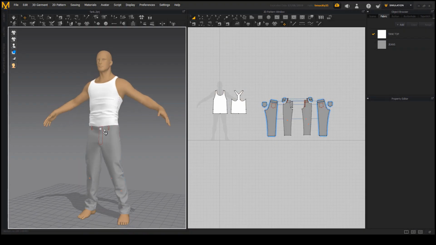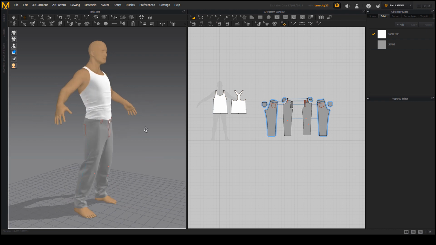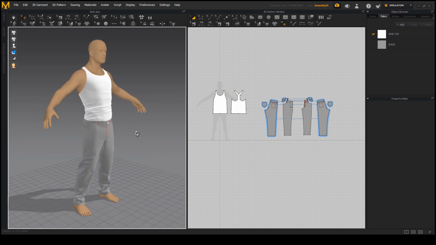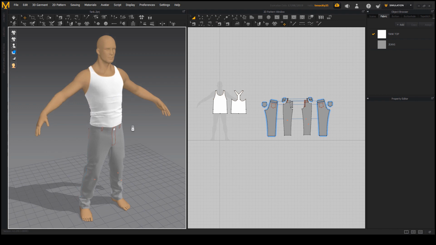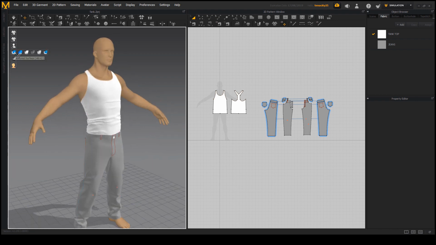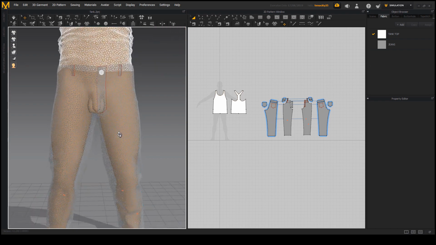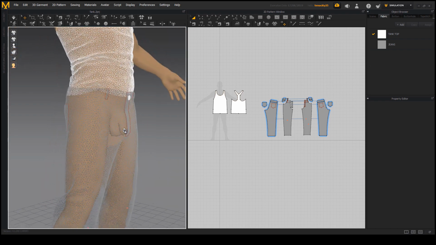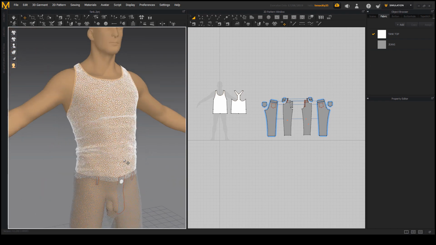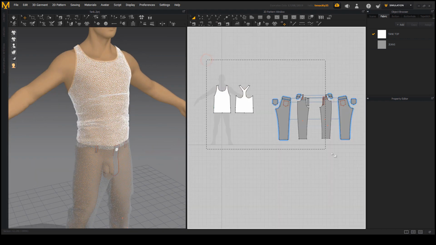Okay, now that we have created our clothing here in Marvelous Designer, we could go ahead and export them out and put them inside ZBrush. Now, before we export these out, we're going to have to quadrangulate these. Because right now, if you check out the wire, we do have it in triangles. It'll be a lot easier for us to work on this if we have them in quads, okay? So let's go ahead and quadrangulate this. Let's select all the meshes for our character clothing patterns.